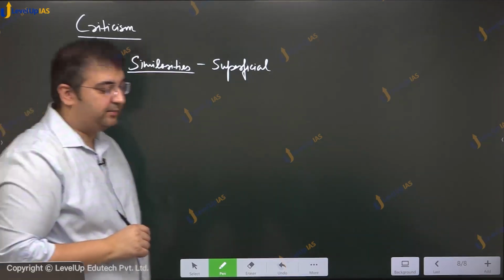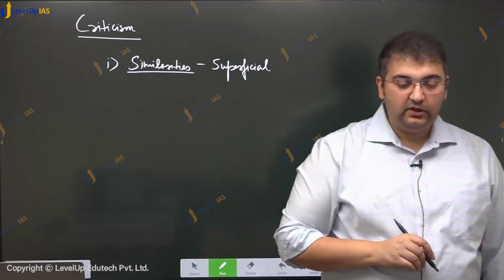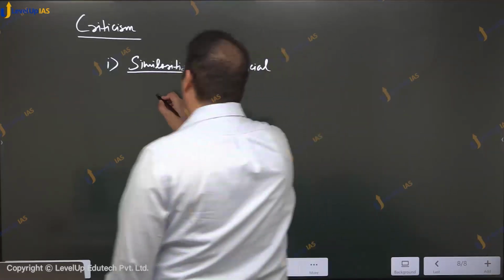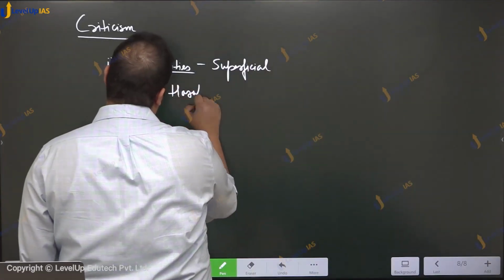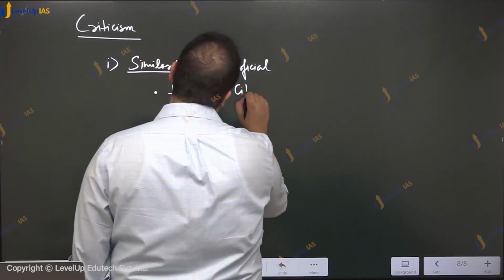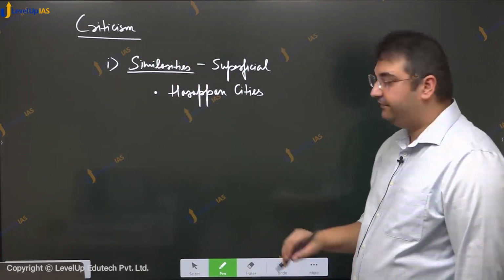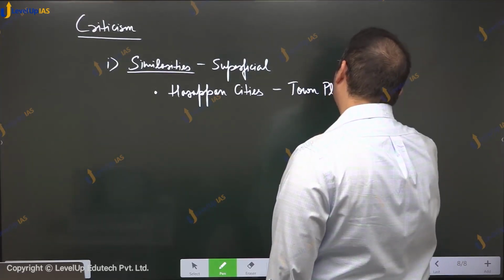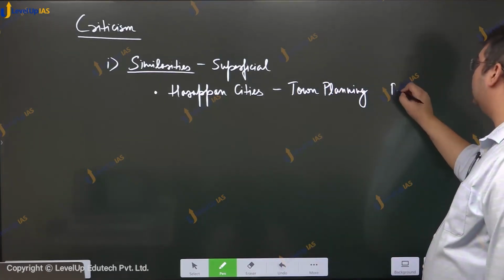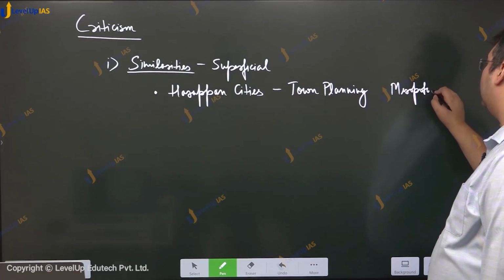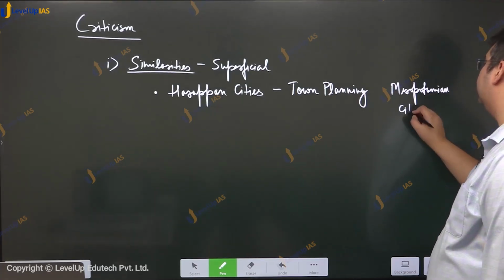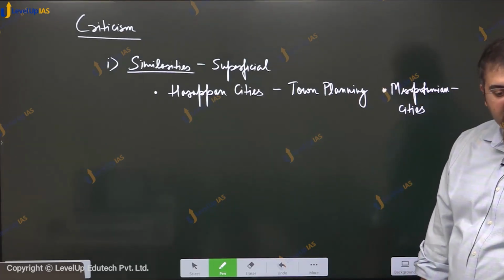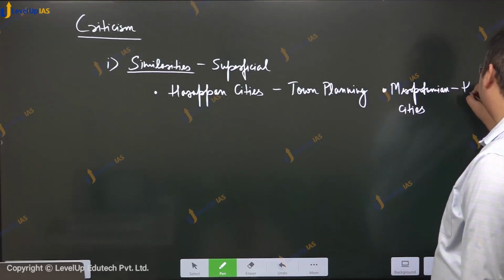Now, although both Harappans as well as Mesopotamians lived in cities, was the morphology of their urban settlements the same? No. Harappan cities were known for their extensive town planning, whereas Mesopotamian cities represented what kind of development? Planned development or unplanned, haphazard development? Haphazard development.